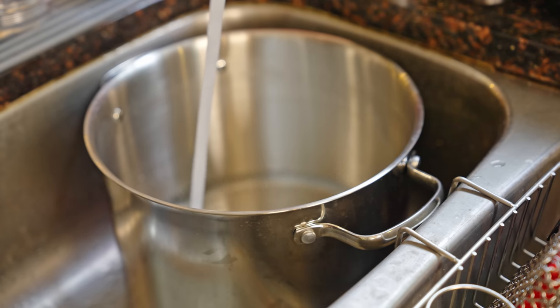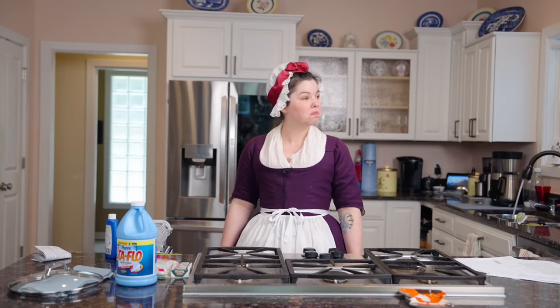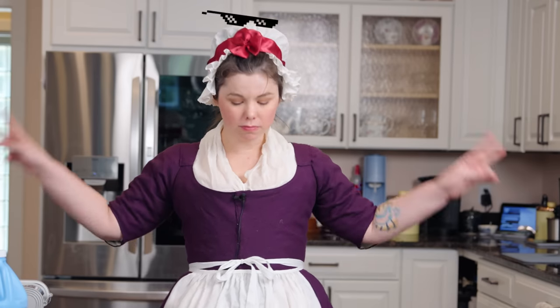Take very clear water. I underline water because apparently I needed to know that. Now, do I know how much water to use? No. Do I know how much soap to use? No. Are we just vibing? Yeah, because it's the 18th century, baby, and that's what they did.